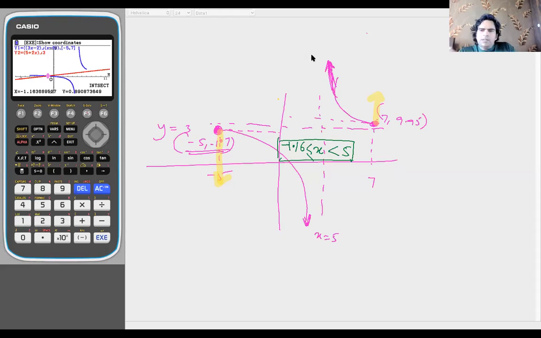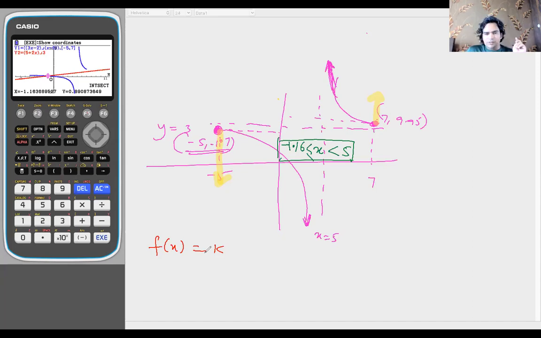So now, one of the last types of question that I would like to touch base upon is where they ask for the number of solutions using a horizontal line. They say that when I have a function, for example, f of x equals k, it does not have any solution. For what range of k values will this happen?